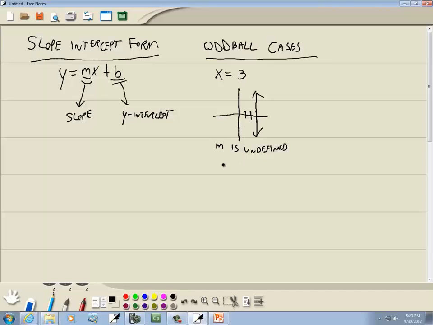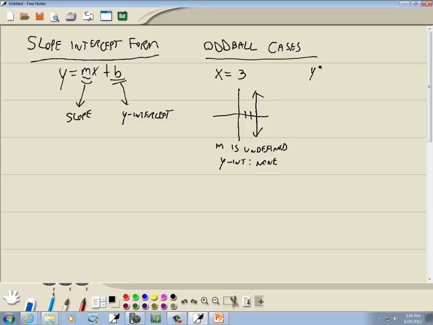and our y-intercept is none. So there isn't one. There's one exception to that. That's where you have x is equal to 0, where the line falls right on the y-axis. But I don't think I've ever seen that in any book.